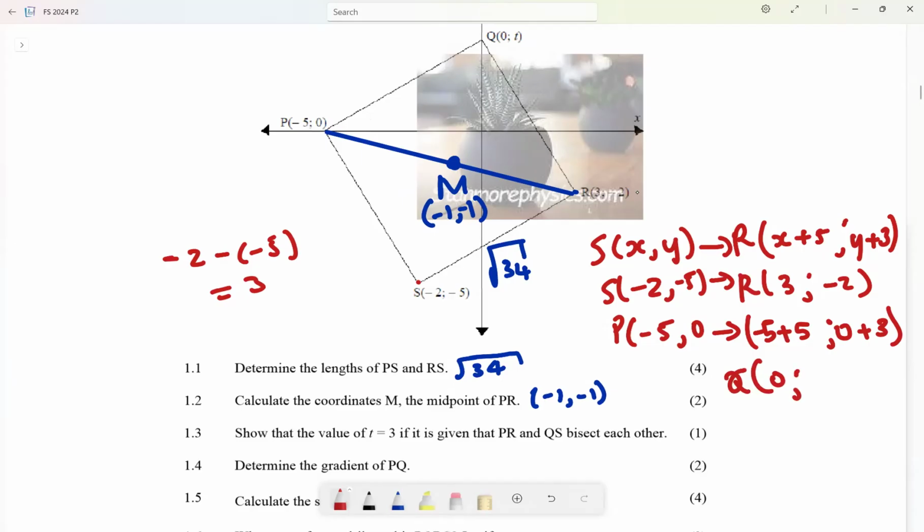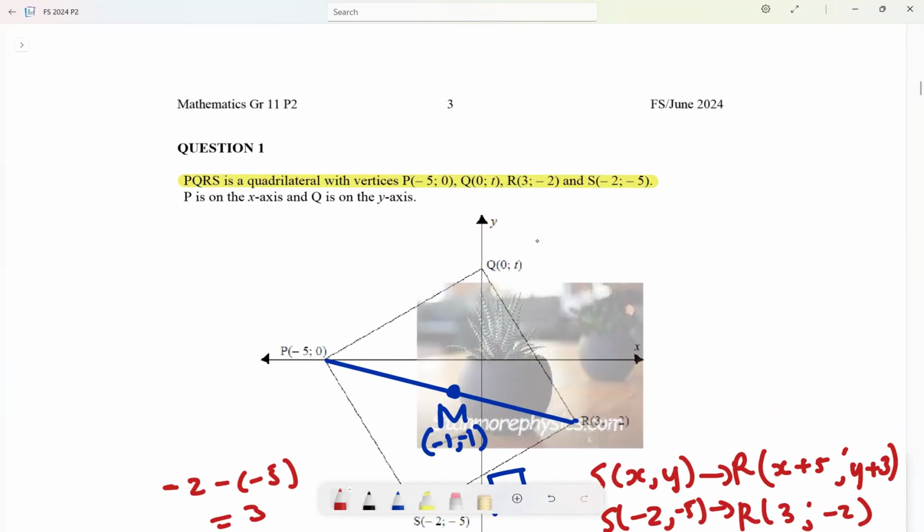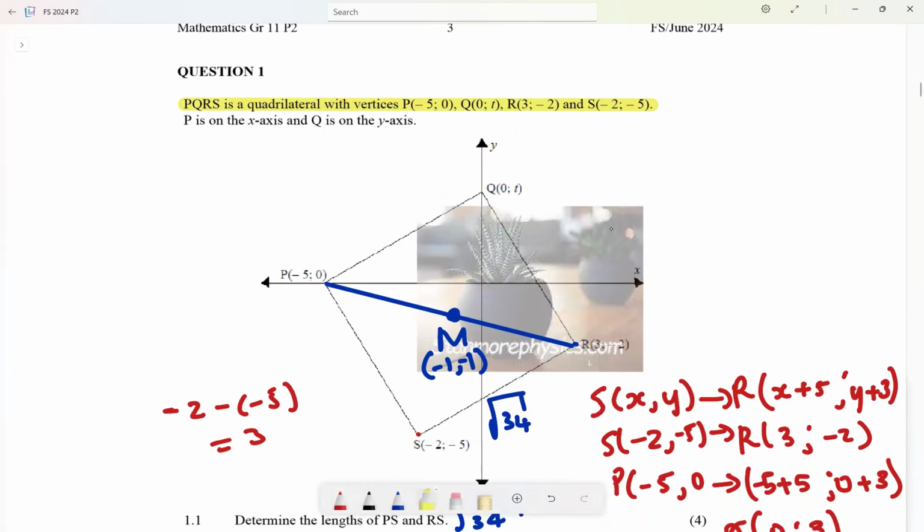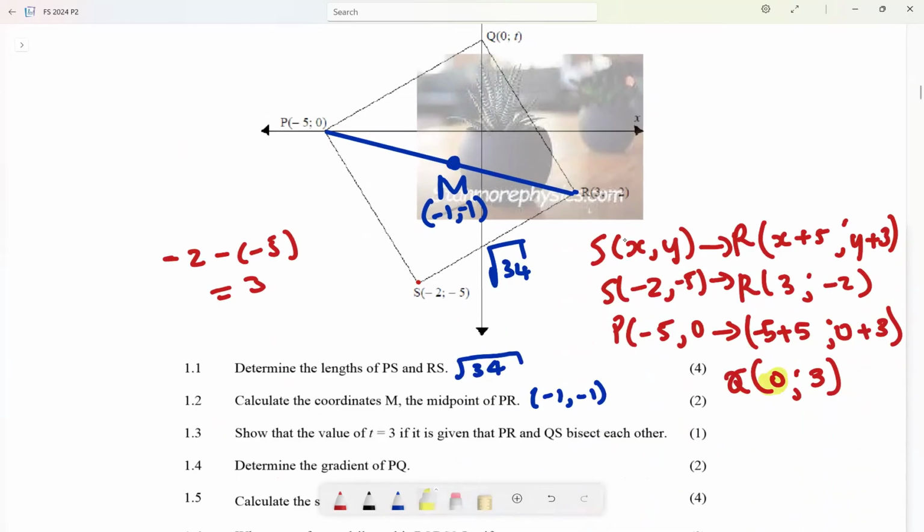It is what? 0 and what? And 3. Can you see now this is true? Why? Because now the y coordinate here of the x coordinate here, it is 0 because it is the y intercept, right? Already can you see now this is true because can you see it is 0 here? Can you see that? And we already proved that, but we are interested in what?